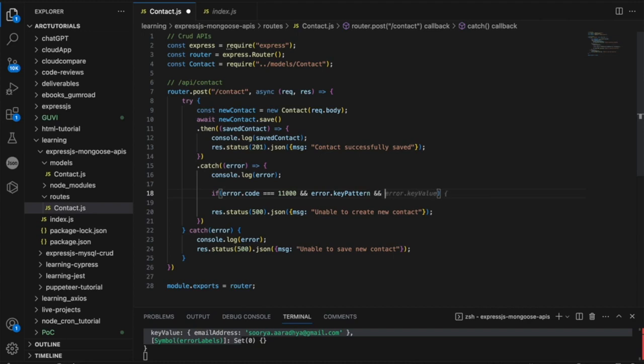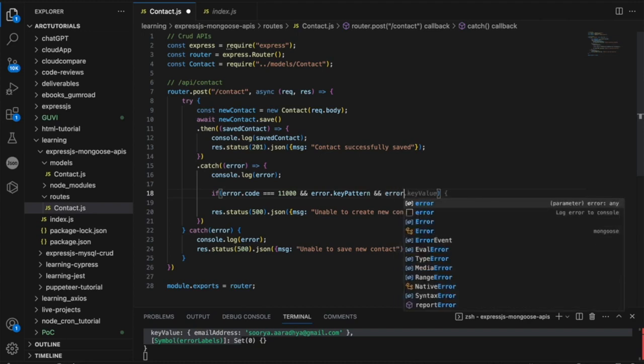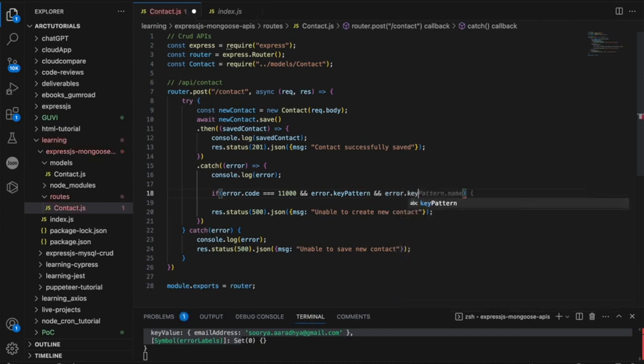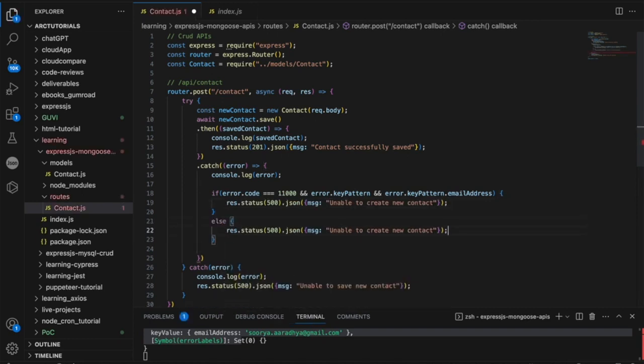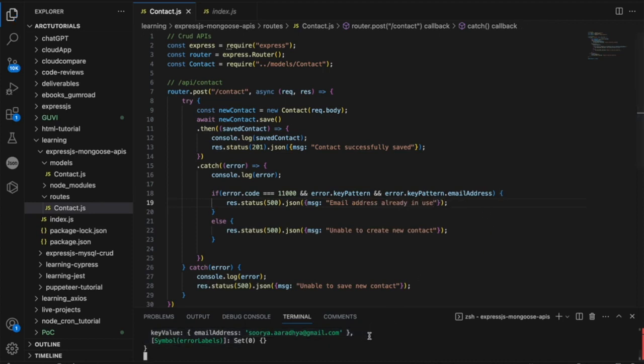And you can also mention what type of key pattern it is, so you can say keyPattern.emailAddress. That means if it was because of the email address, you can give a custom message, else you can give a generic message. You can say email address already in use. So this is how you can do custom handling.